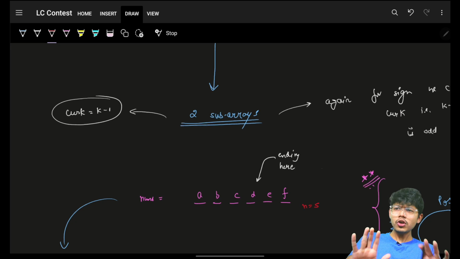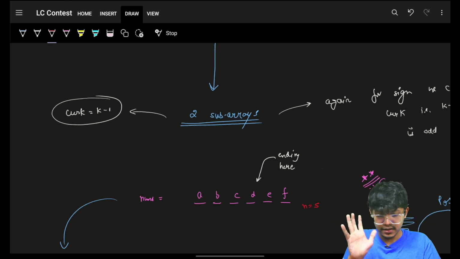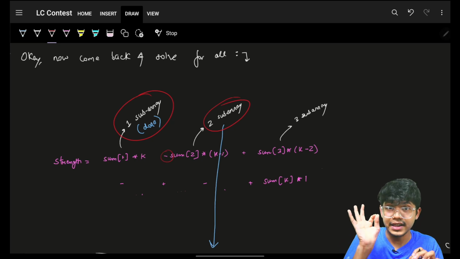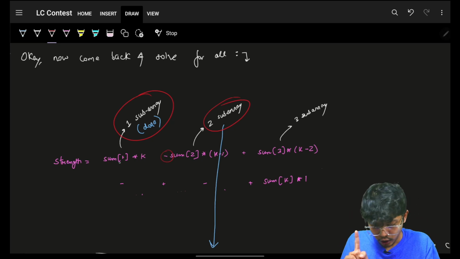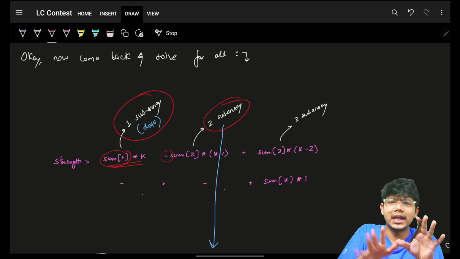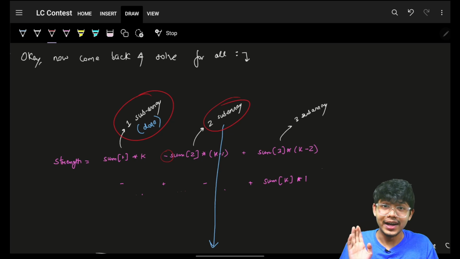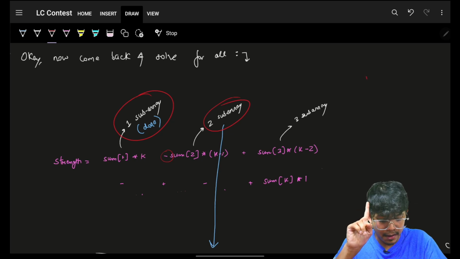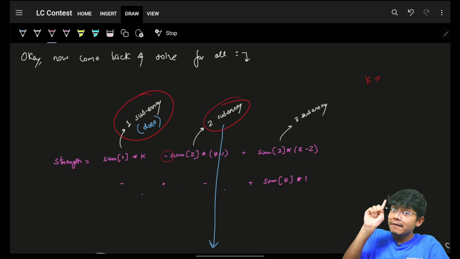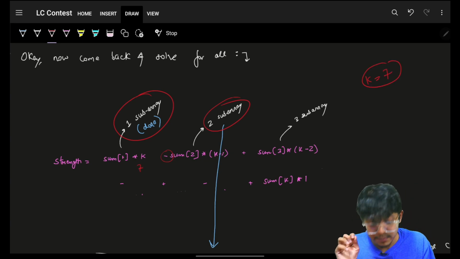Again, we will not go much into detail. We'll simply have a very high level overview of what things are required. First thing is that we should be very much aware about the sign. Sign is a very important thing. Although here we just did element into k, all that stuff. Good. But sign is very much required. And for sure, you remembered one thing. Your k was odd. They have mentioned your k was odd. Again, everything will matter. Let's say your k is number 7. So here your k will be 7.